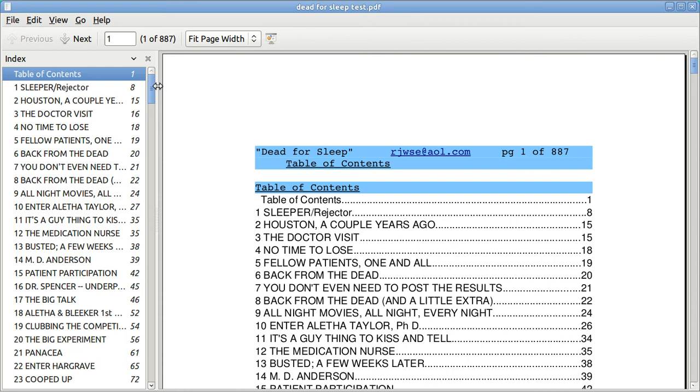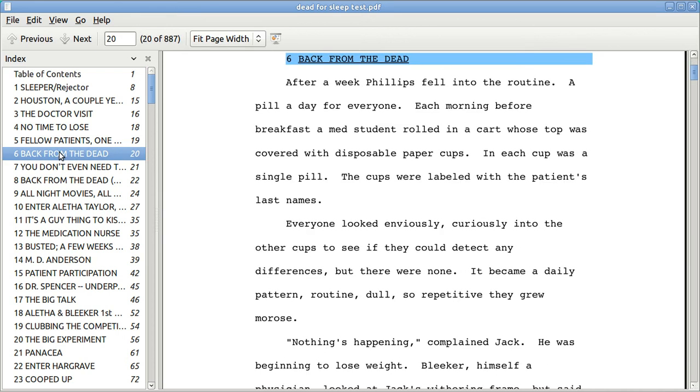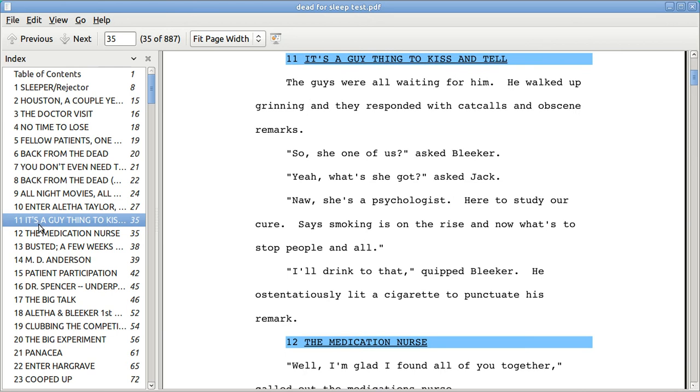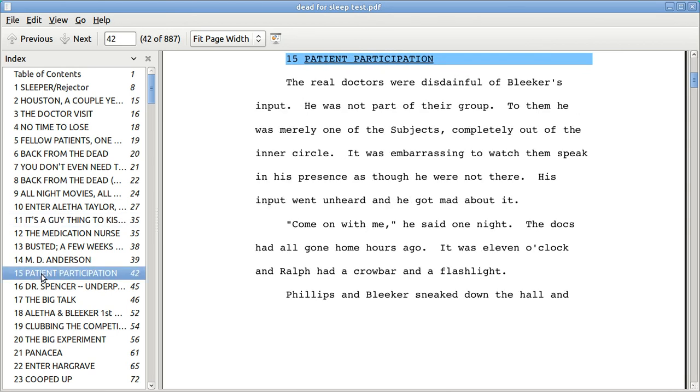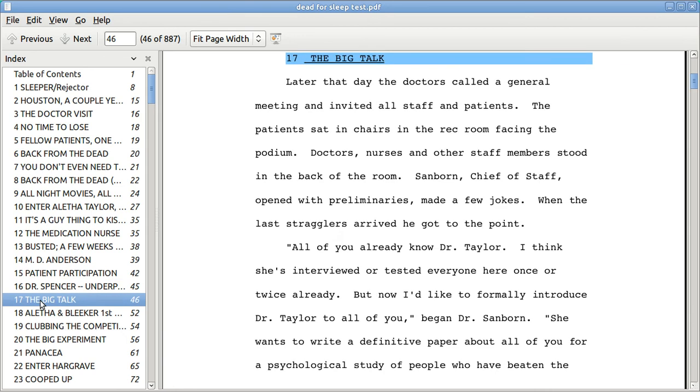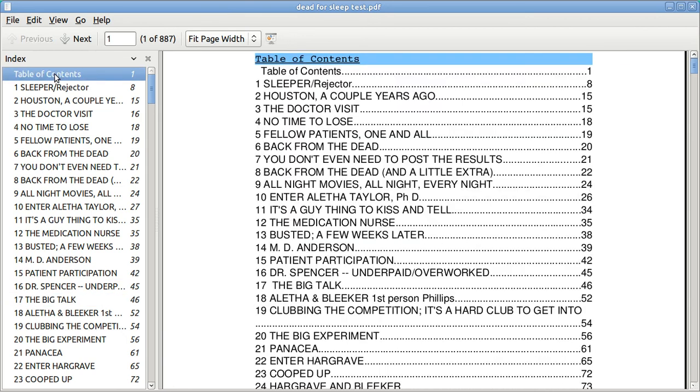The PDF document has this feature built into it. The contents show over here to the side, and boy, that's quick, isn't it? And each chapter, it'll go right to the chapter like that. Now I put my table of contents in as a chapter, so I can go right to it at the beginning. It says table of contents right here. That's actually chapter 1, see? And so it's going to show up here.